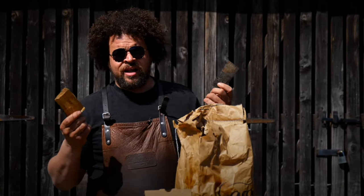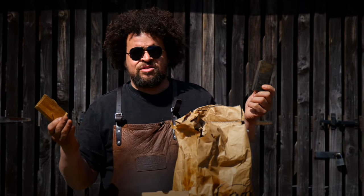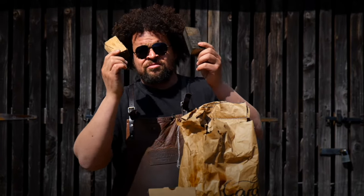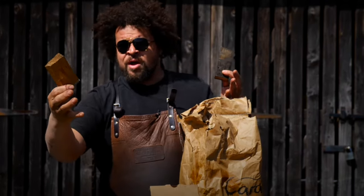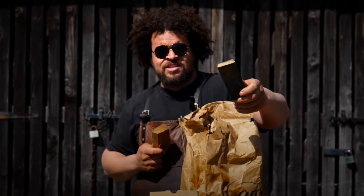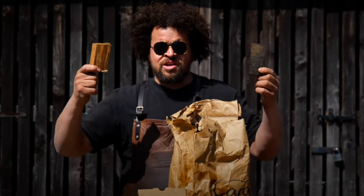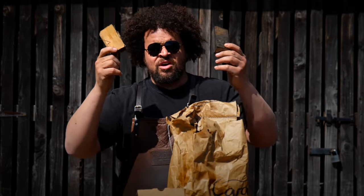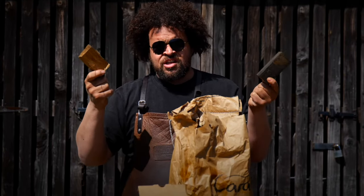Wood chips tend to burn away really quickly, so they're OK if you want to inject a quick amount of smoke into something like fish that's only going to be on the grill for 10 minutes or so. But for anything slightly longer, I'd suggest using lumpwood. We've got cherry here, which is really nice for poultry, white meat, pork. And here I've got an oak whiskey barrel, which I might use on venison, beef, lamb — darker meats. I always tend to use harder woods for darker meat and fruit woods for lighter meat.